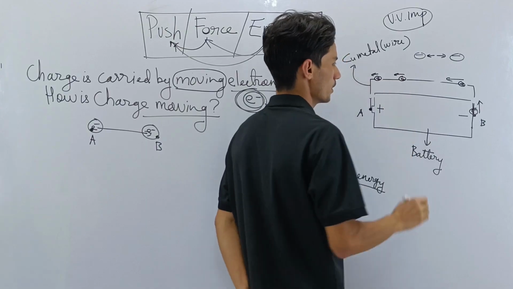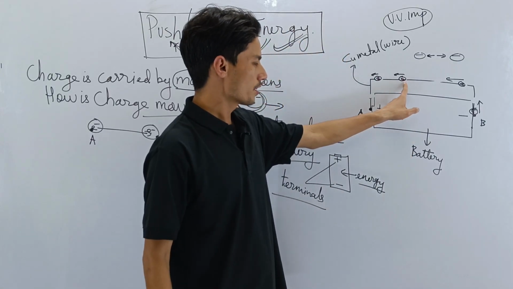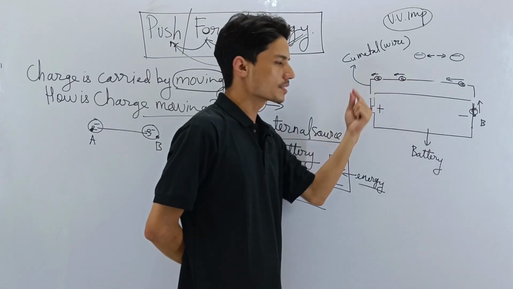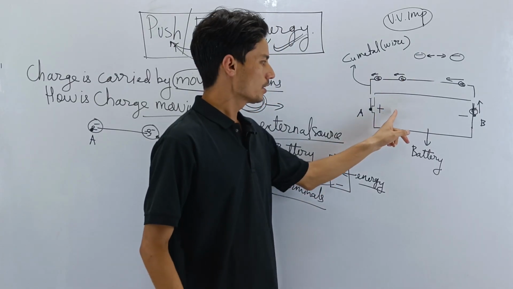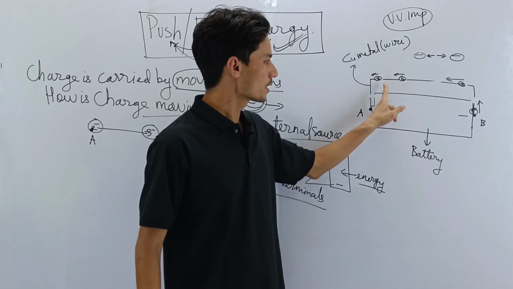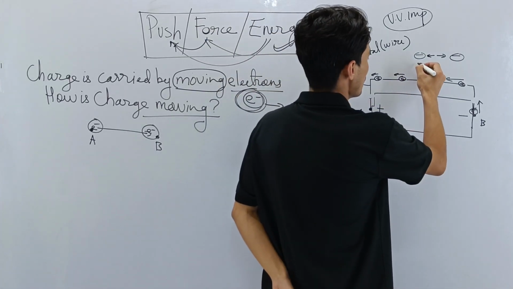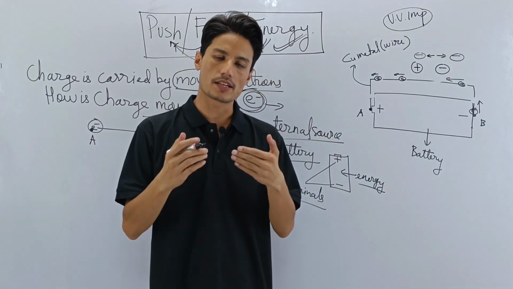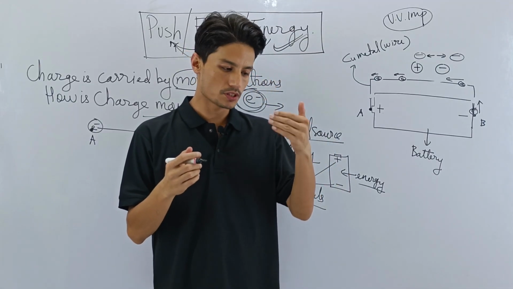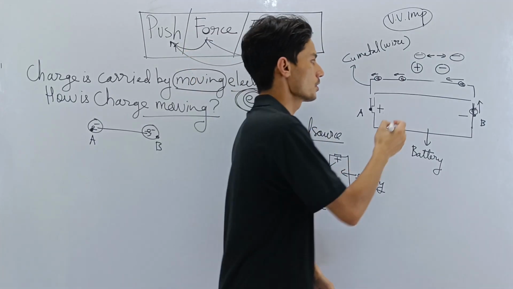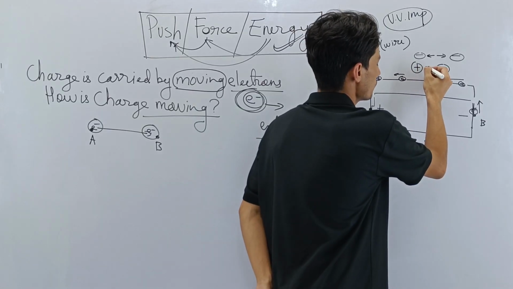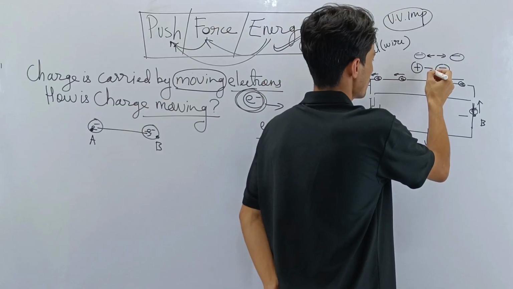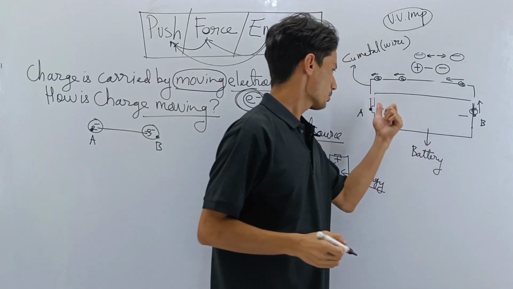Now as the electron reaches here, look at this terminal. This is the positive terminal. The electron moving forward is a negative electron. Now here, this is the positive terminal, this is the negative terminal. So now it's between a positive terminal and a negative terminal. What type of force exists between a positive terminal and a negative terminal? The force between a positive point and a negative point is that of attraction. So the positive will attract. So it will be an attractive force.